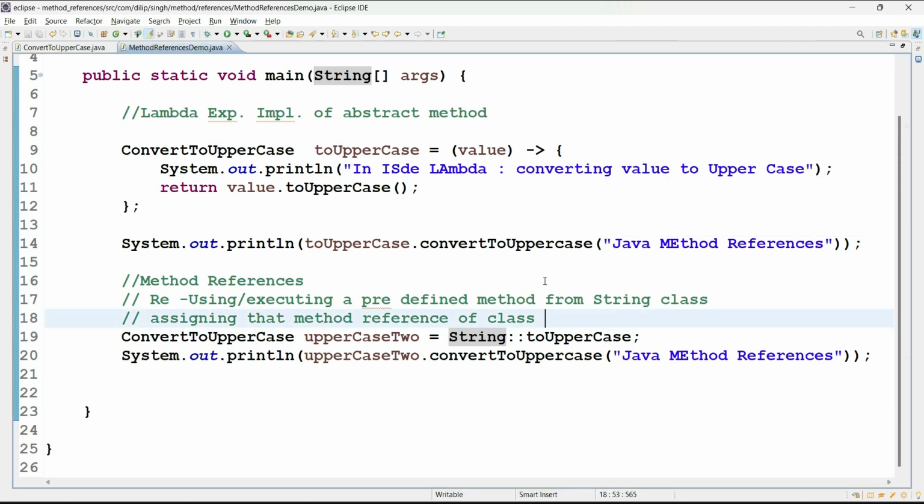So the main agenda of method references is that they simplify lambda expressions when a solution is already available. If you want to define a new solution, you just define it as part of a lambda expression initialization. But if a solution is already available as a predefined method, or user defined as part of your programs, then instead of redefining the same logic using lambda expressions for functional interface implementations, you just take help of the method references concept to invoke that existing method.